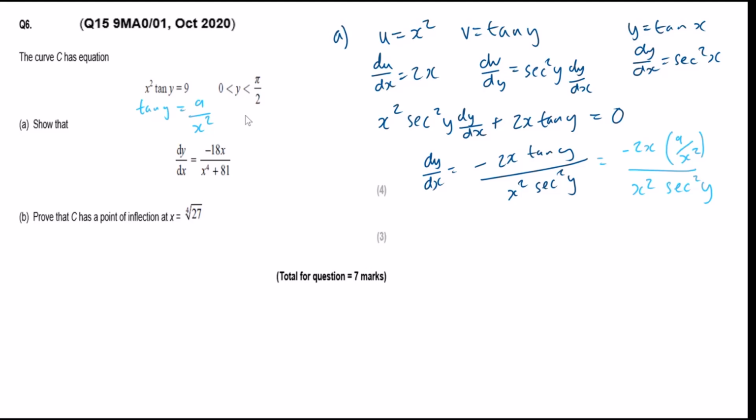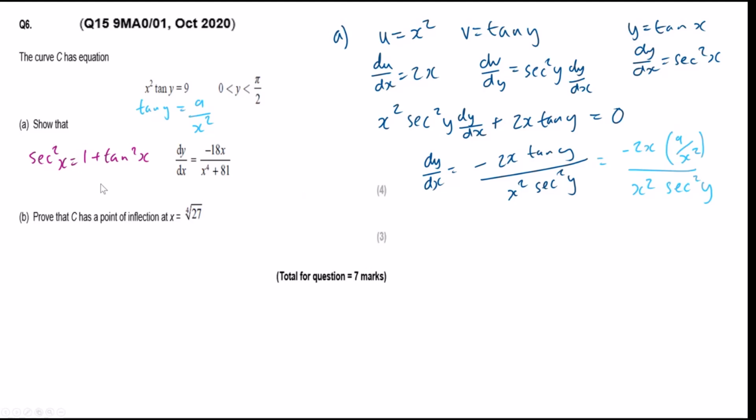That is the hard point here. This is why this is a question at the end. Can you see actually tan y? Well, we don't know what tan y is, but how can we make it easy for ourselves? Can you see in this original question here? I've highlighted it. Tan y is 9 over x squared. Can we see that? Okay, I'm assuming we can see that, but mics are all turned off. So then we can do something with this now, right?